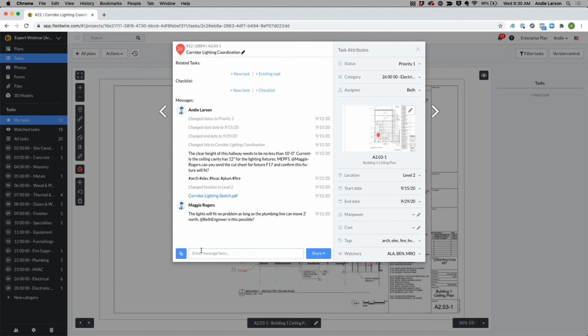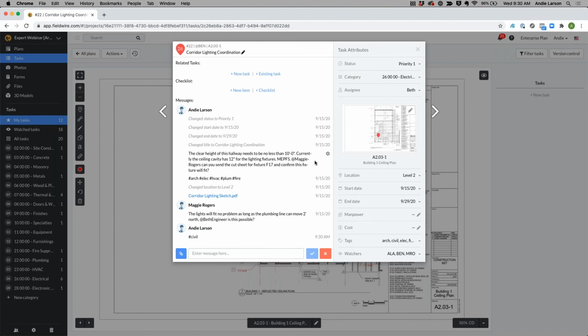Whenever I'm adding hashtags to a task, I can either add them to this tag section here. You'll see that these match exactly what I've put with this hashtag symbol. Or just to make it simple, you can type in hashtag and put in maybe landscape or civil, whatever has to do with this. And you can post it directly into the message system and it will reflect into your tags.